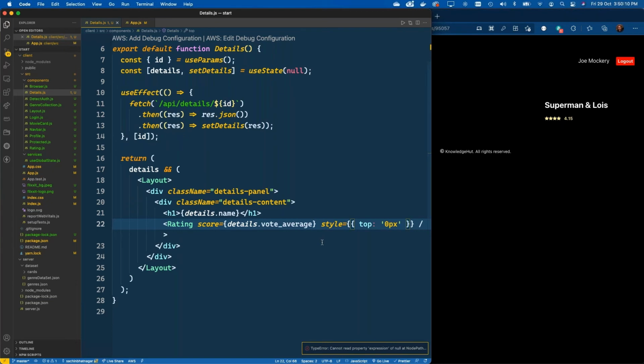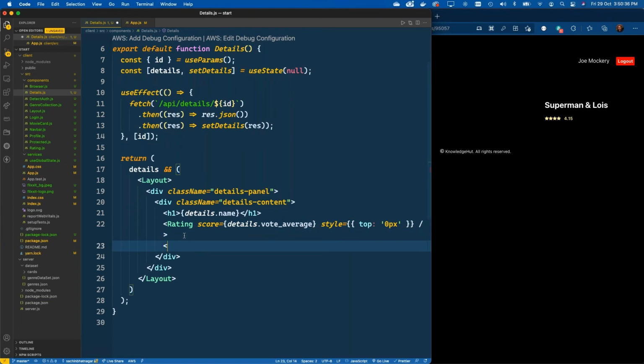So I'm able to position this component a little better. Remember that this is optional. You don't have to set this. But if you are setting this, it will allow you to change and modify the placement position of your rating component. So give me a second. All right, moving forward.